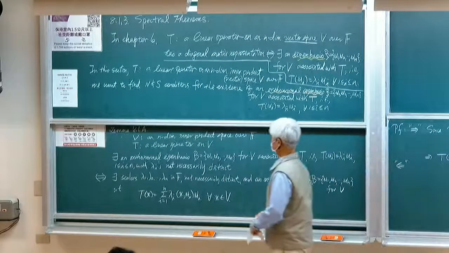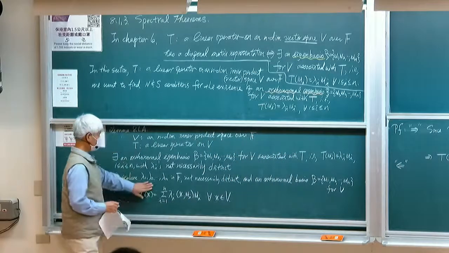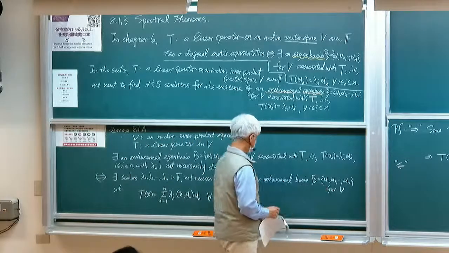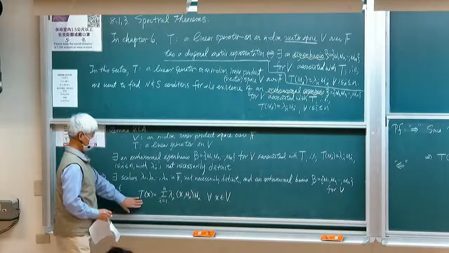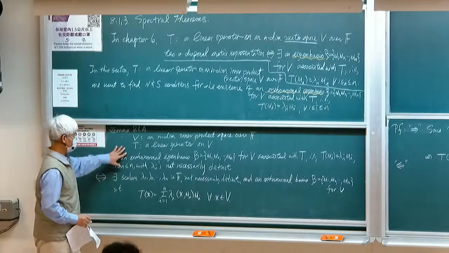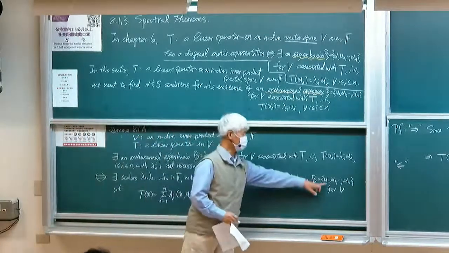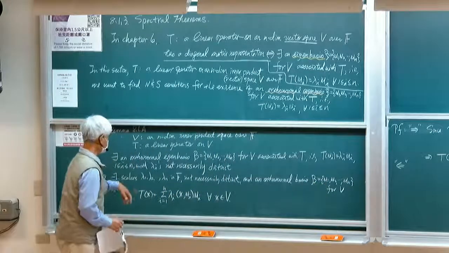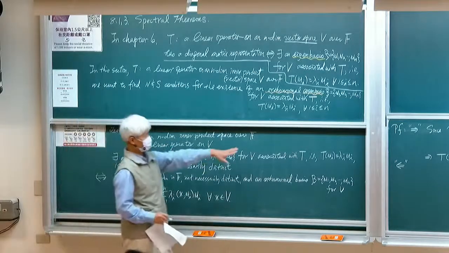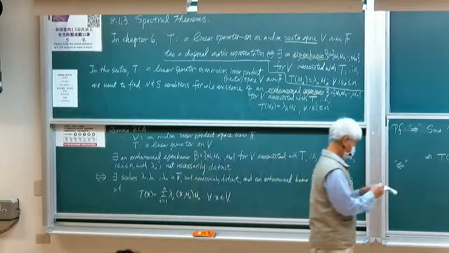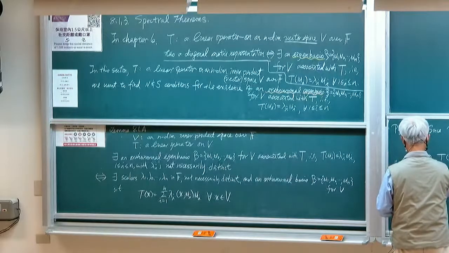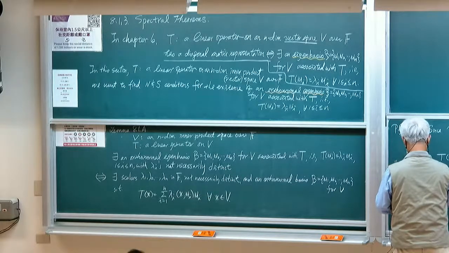The other way is that if we have scalars lambda 1 up to lambda n, not necessarily distinct, and we have an orthonormal basis for V with this representation, we have to show that the ui are eigenvectors corresponding to the eigenvalues, I'm sorry, we have to show that we have the eigenequation like this one. But that is simple, right? So we look at uj.